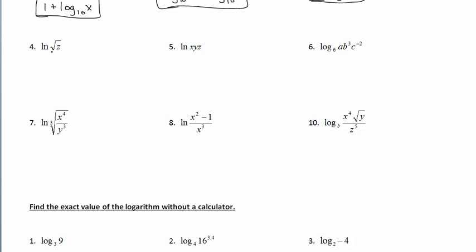All right, number 4. Well, again, you have three properties. The product property, I don't see factors, I don't see a quotient, and I don't see a power. However, I know that the square root can be rewritten as a 1/2 fraction exponent. So I'm going to do a rewrite on this first before I can apply the properties. So instead of writing it as square root, I'm going to say it's z to the 1/2 power. Now the visual is, hey, that's the power property because I have an exponent. What does the property allow me to do? Move the 1/2 in front as a constant multiplier.